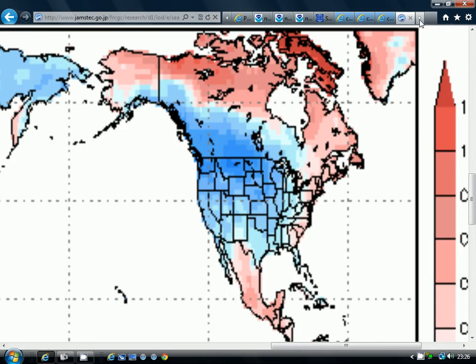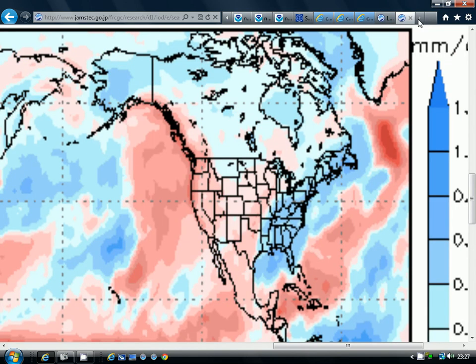And finally, having looked at the Jamstec IOD model, well, on these eastern seaboard states, it's actually a little bit warmer than average, but for much of the United States, we're forecast again to have a cold winter. This is December, January, February. Jamstec has really been going for cold across the states in the last few updates. It's still going for it in this update. Much of the nation is forecast to be cooler or colder than average. Just this extreme eastern strip is forecast to be a little bit above average.